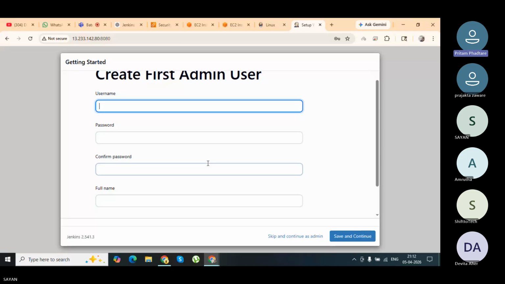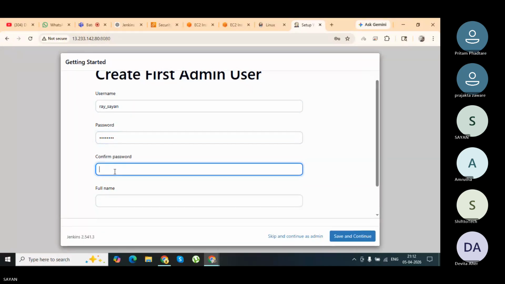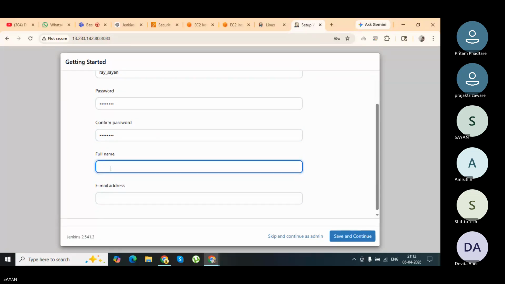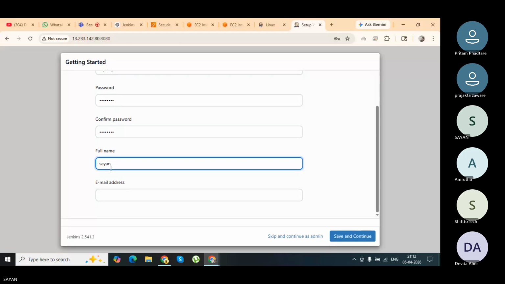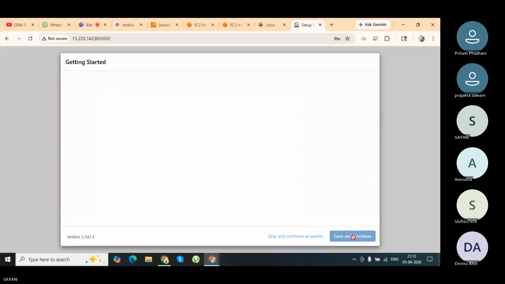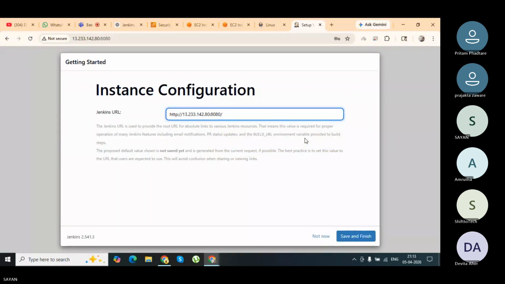Give a username, password, confirm that password below, and then the full name. Now save and finish.